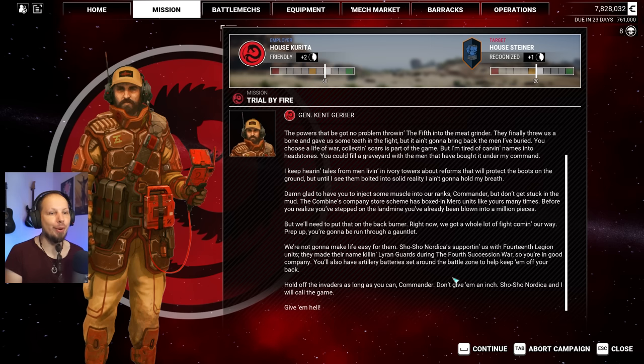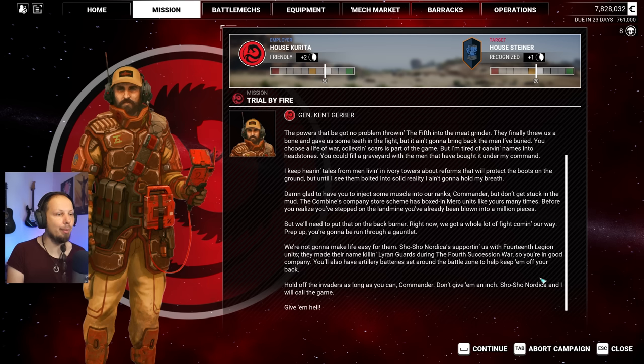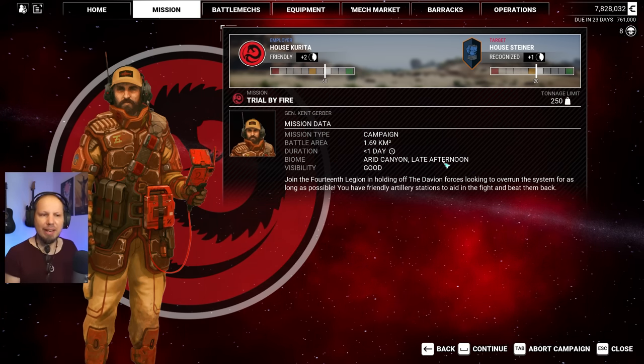Shosho Nautica's supporting us with the 14th Legion units. They made their name killing Lyran guards during the 4th Succession War, so you're in good company. You'll also have artillery batteries set around the battle zone to help keep them off your back. Hold off the invaders as long as you can, Commander. Don't give them an inch. Shosho Nautica and I will call the game. Give them hell!